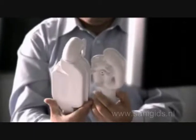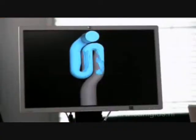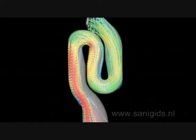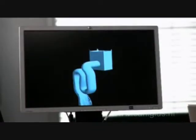An example: the Geberit concealed odor trap. This trap has been further developed using simulation. Virtual tests made it possible to optimize the product in numerous respects. The improved rinsing reduces contamination. Less water is needed to achieve better cleaning. In the past, the product looked like this, and now it is like this. Greater efficiency, improved performance, although the new product is far more compact than the old one, and with improved self-cleaning.